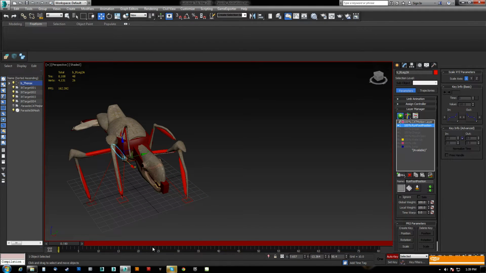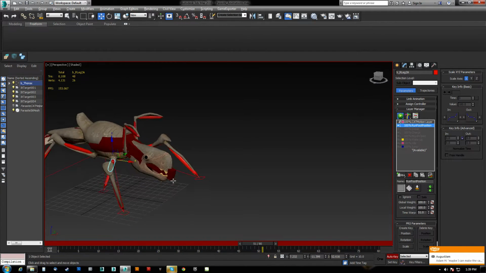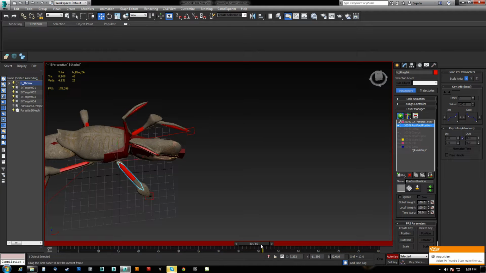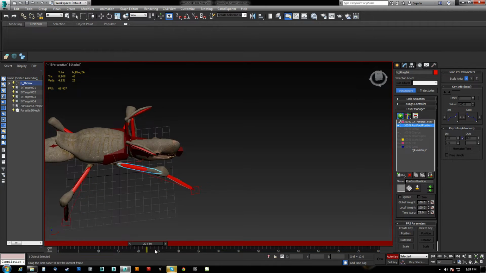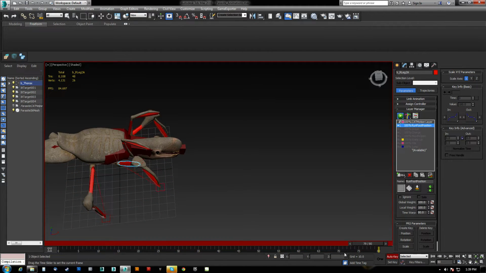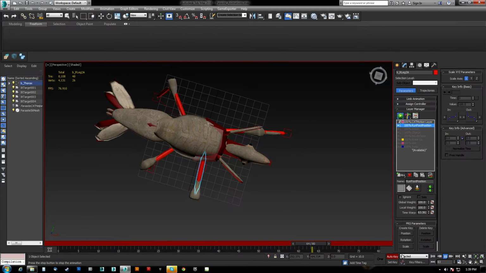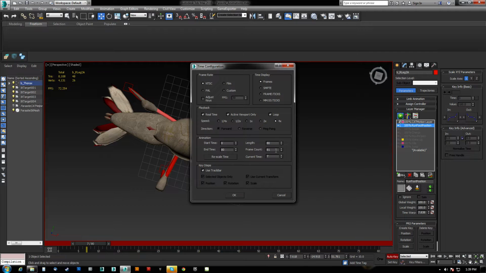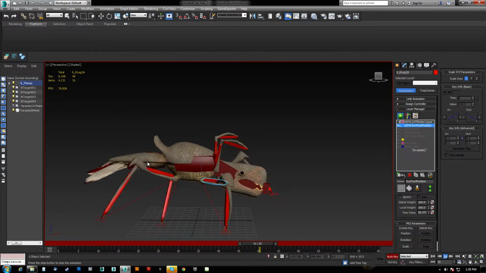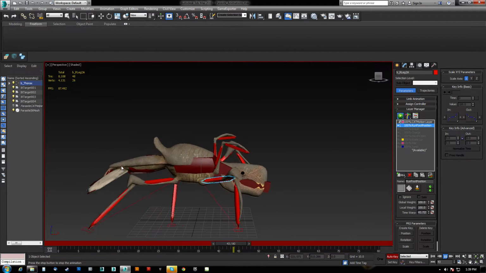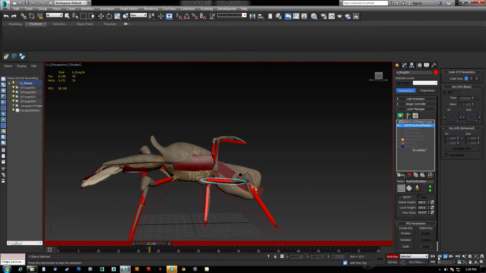Alright, let's check this guy. That leg seems to be behaving a little bit better overall, I'd say. So let's give it a play and let's give it a feel. It's much slower. Now if we want to see how it would play, we can go back to 4 times here. So we can go back. Okay. Now the other thing is that that's going really fast now. That's super jittery.